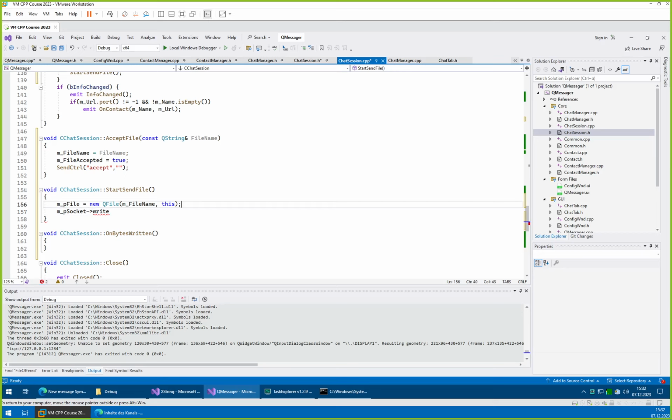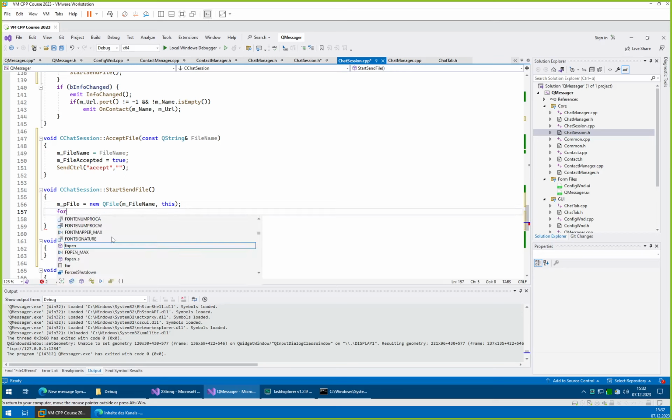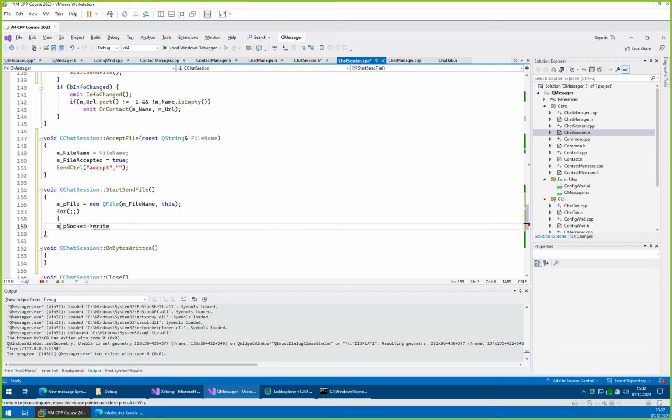This is simpler, but we will still want a loop, so that we can send multiple blocks and only break once we are not capable of sending any more data. So let's send our file in 4 kilobyte chunks.